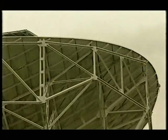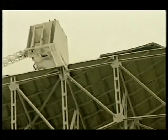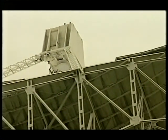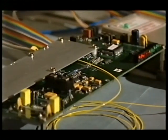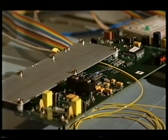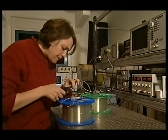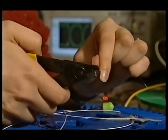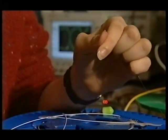And what's the real importance in optical and radio astronomy? The sensitivity of the radio antennas is proportional to the square root of the bandwidth. And because we can get so much bandwidth down the optical fibres, it allows us to take all the information that we get from the receivers in the antenna straight back to the central correlator. Once in place, these fibre optic cables will help make MERLIN 30 times more sensitive than it is now. So MERLIN, too, is on the threshold of a new era.